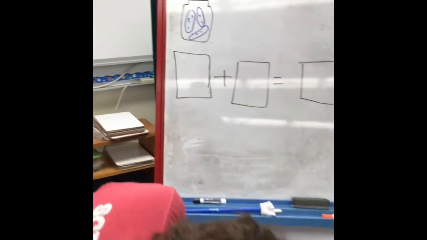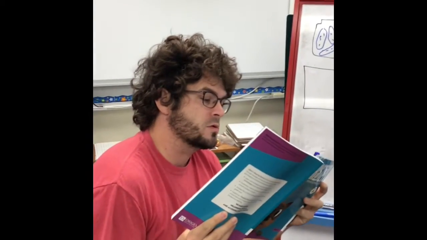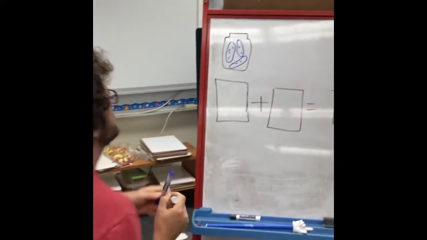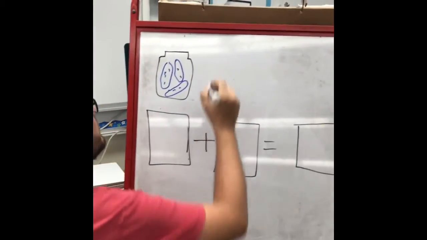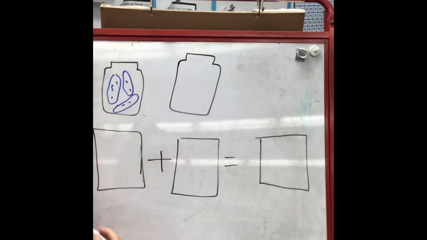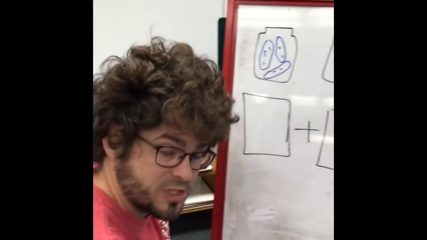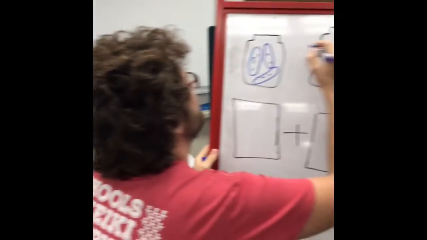The next part of the problem is, there are 4 pickles in another jar. So for my brain to work this out a little bit easier, I'm going to draw the picture. As you can tell, it is not the most artistic picture ever, but that's okay. It doesn't need to be the most artistic picture ever, because this is not an art assignment, this is a math assignment. So you just want to give yourself all the tools, all the things that you need to help yourself solve that. And it's best to not freak out about how it looks, because that'll kind of slow you down.